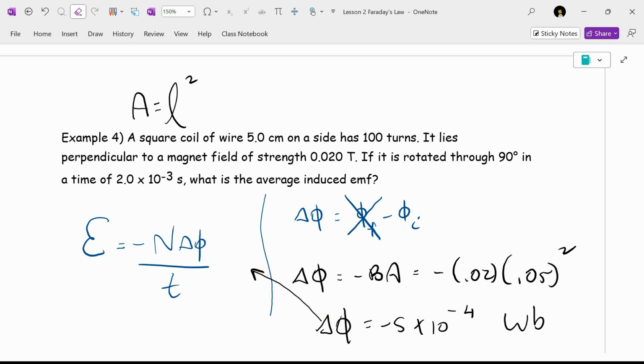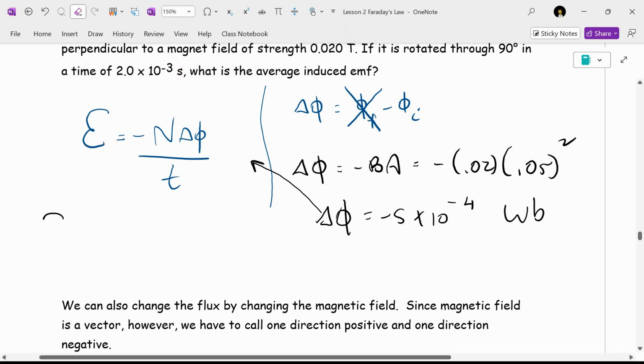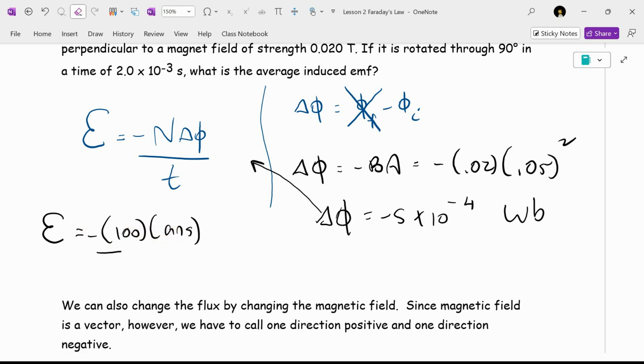And now I usually just draw an arrow to show I'm walking it over to here. So the induced voltage, if this is one of those hand crank flashlights, is negative 100 answer button divided by 0.002. Mr. Dueck, where'd the 0.002 come from? It's 2 times 10 to the negative 3, but that's less typing or writing. I think you're going to get an even answer, like a nice answer here.